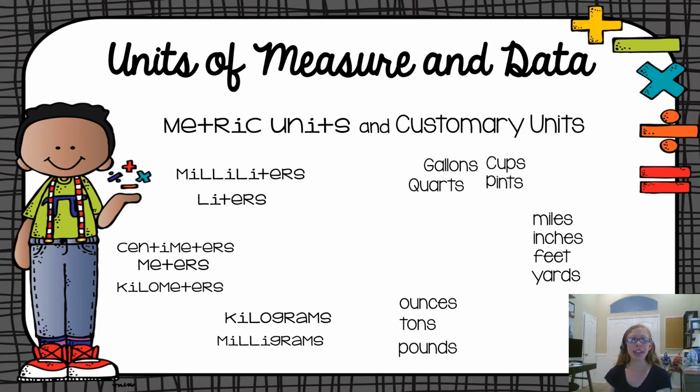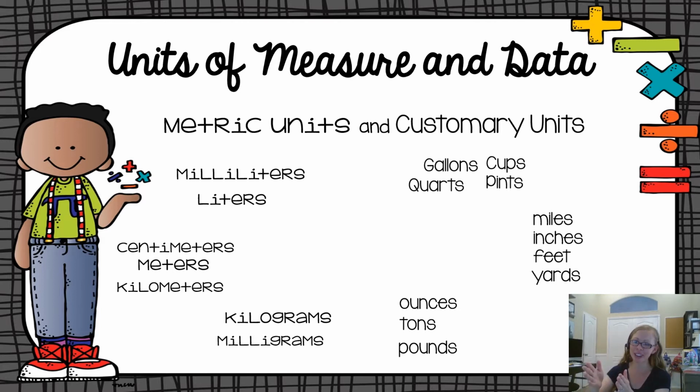We're talking metric units and US customary units in this math unit where we are looking at how to convert different units of measure. When we're talking metric, remember those are the ones that have those suffixes like milli, centi, kilo. So liters are the unit for liquids, meters for things like length, height, distance, and then for mass and weight, grams. And you can put any of those suffixes in front, milligram, kilogram, to make your metric unit.